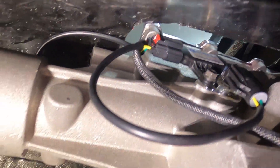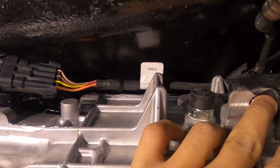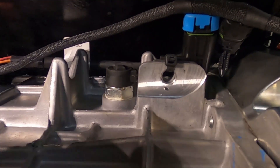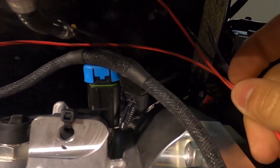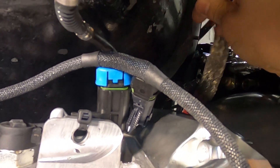Once you tighten it up it should look just like that — don't over-tighten it because it's plastic. Moving on to the other connector hidden right here — that's my O2 sensor nearby, but this is the last connector, and it plugs right in there. Just zip tie it up using the little ring inlet on the fuse. Whenever you're using zip ties, always use flush cuts so you don't mess anyone's hands up. All that's left is feeding the remaining wires up through the hole into the cabin.